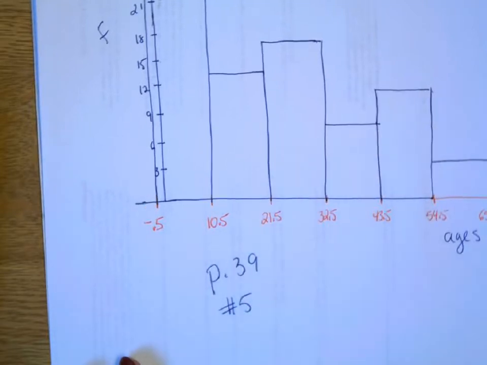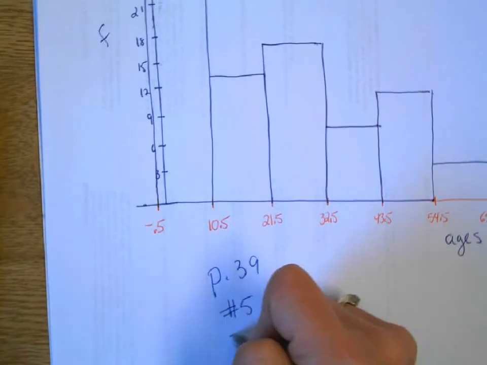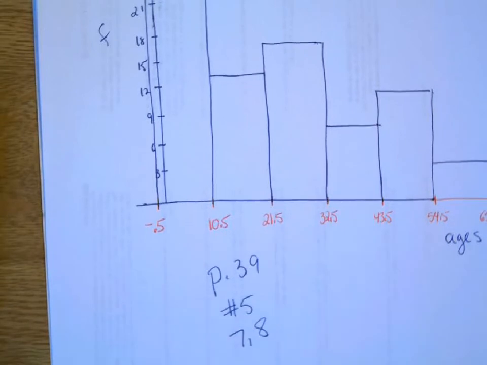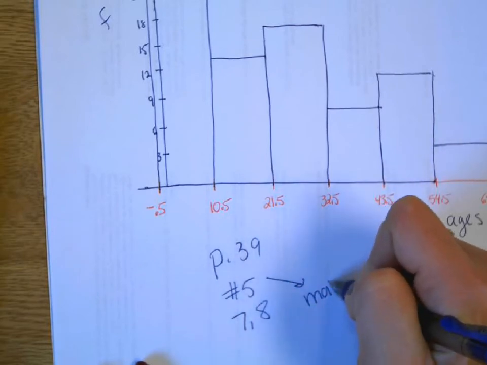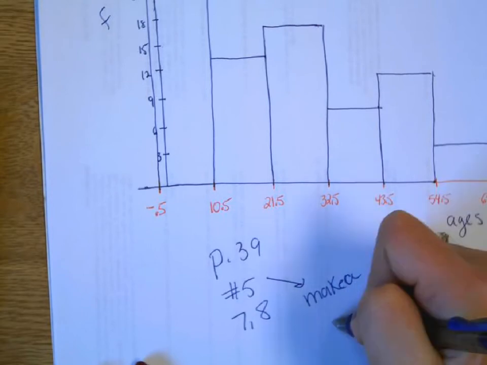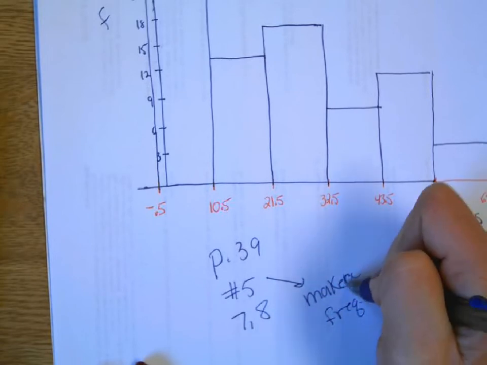Number 5, you're going to add to the table that's there. So you're making a table like we just did. They've already given you the first 2 columns. They're asking you to add on class boundaries, midpoint, and cumulative frequency. Then I want you to do number 7 and 8, which is just looking at some graphs and answering questions. And I'll have you make a frequency histogram for number 5. So we're adding this on to number 5 because it doesn't say do that.